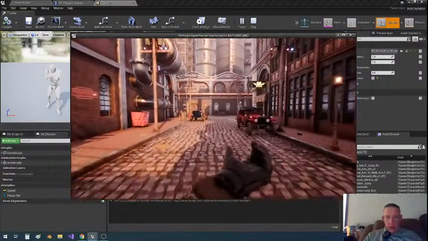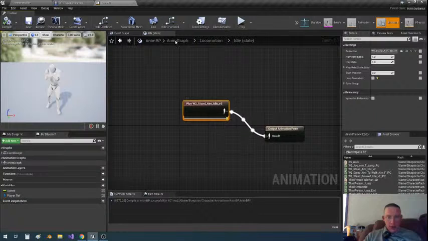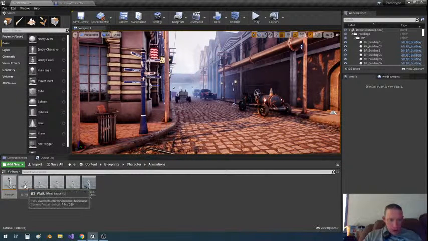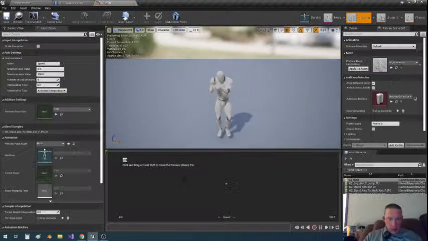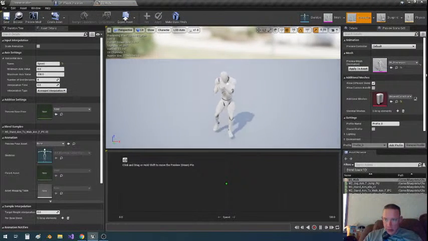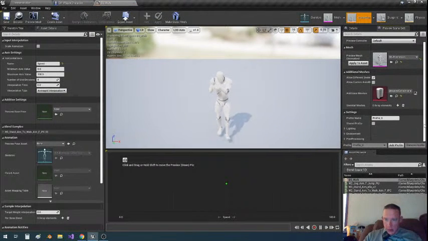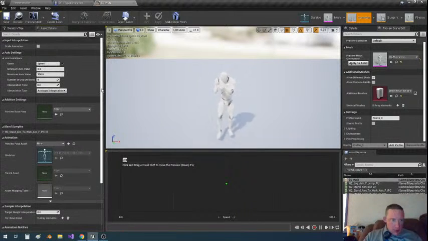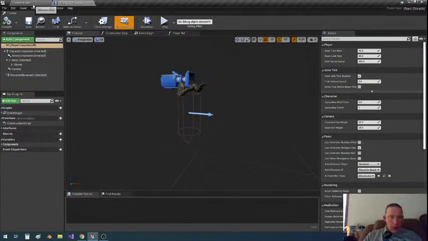Now, it's still doing that. Oh, I know why it's doing that. Our walk animation is wonky. Anyway, we'll come back to that in a minute.